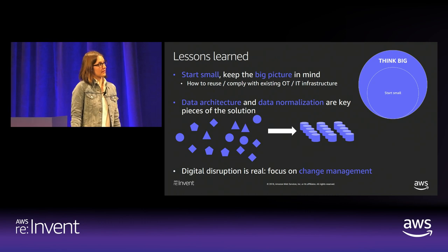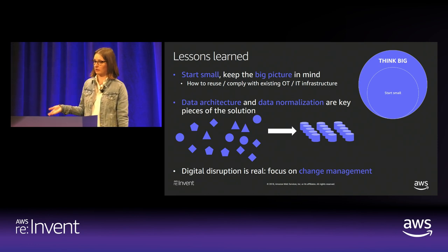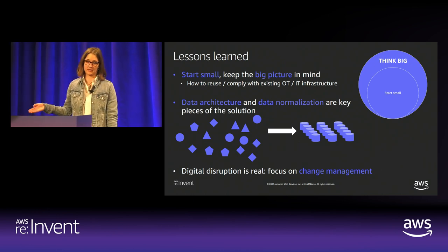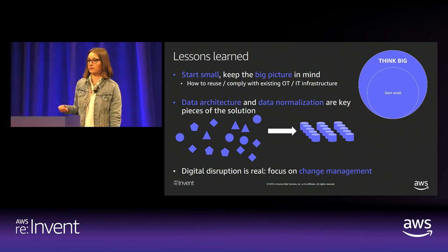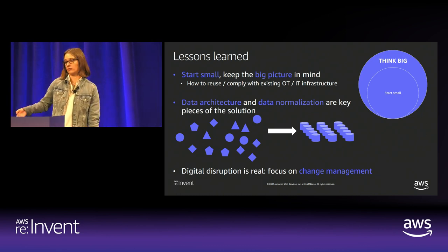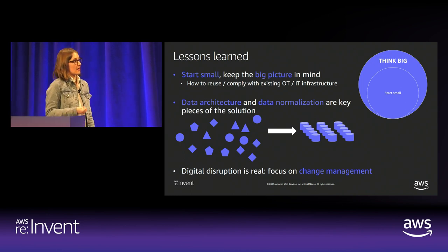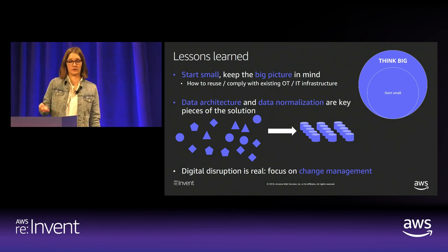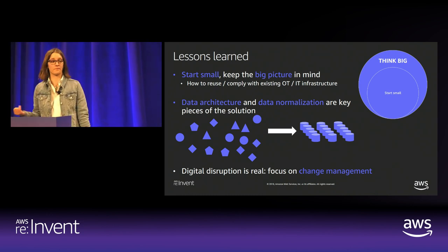In line with that, I think it's important to start small, keep the big picture in mind. In our specific case, some of the elements of the big picture are, for example, the fact that some of our sites already have local computation capabilities. That's something that we totally took out of the picture for the proof of concept because we needed to make some choices. So there's, of course, a question of whether we would be able to deploy the gateway as a virtual gateway within a virtual machine or a container on that local computational capability that we already have. A second point is that we need to be able to ensure end-to-end data privacy because that's one of our internal requirements. And so that's something that we have not addressed so far.